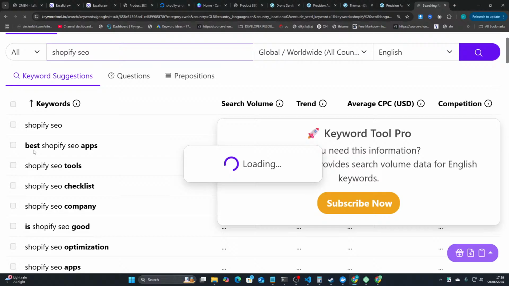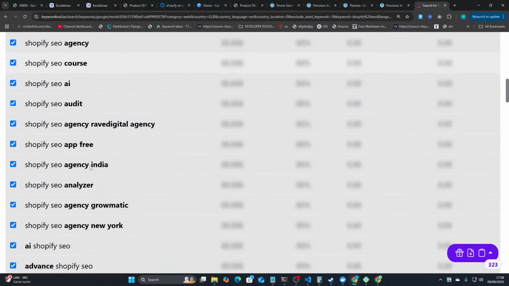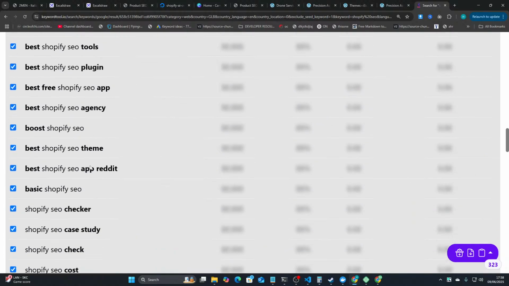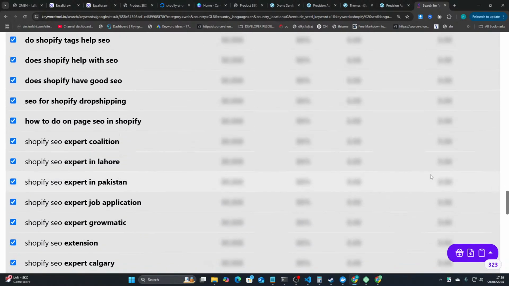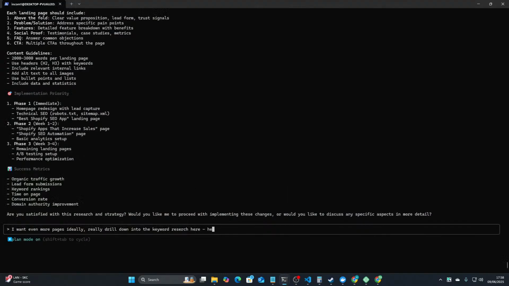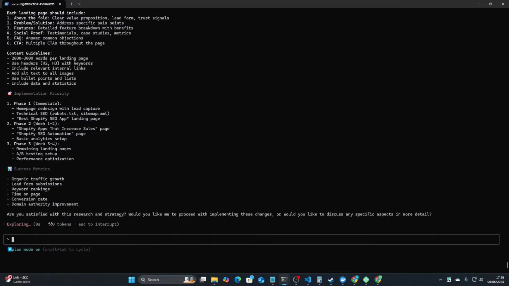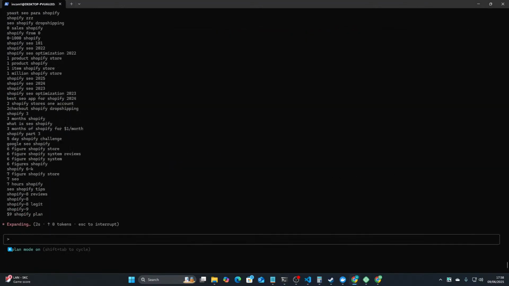Let's just search that. Let's see tools, all that good stuff. Okay, let's just grab these, honestly, and just say: here's some keywords I picked up by searching Shopify SEO. Drop shipping, for example. This tool is perfect for a large amount of drop shipping stores. Okay, nice. That's actually really, really cool.